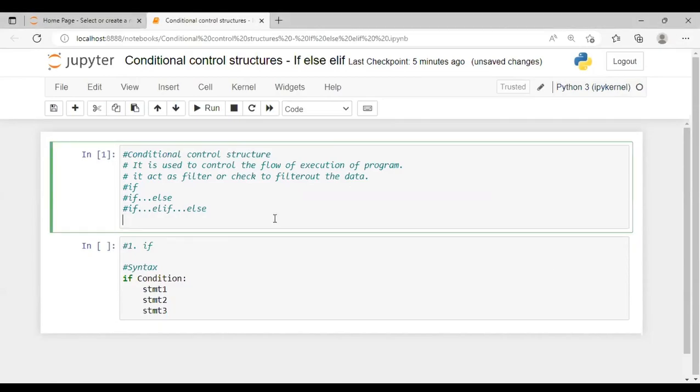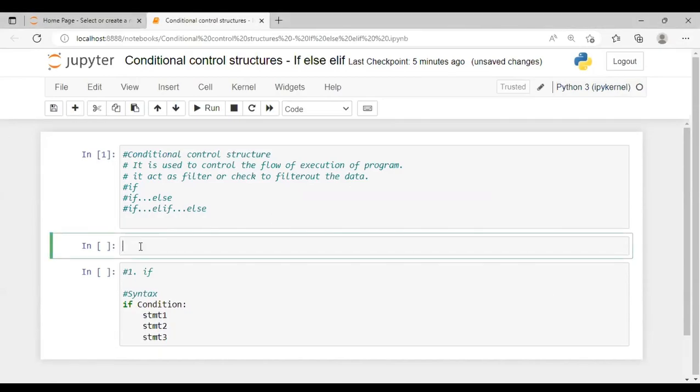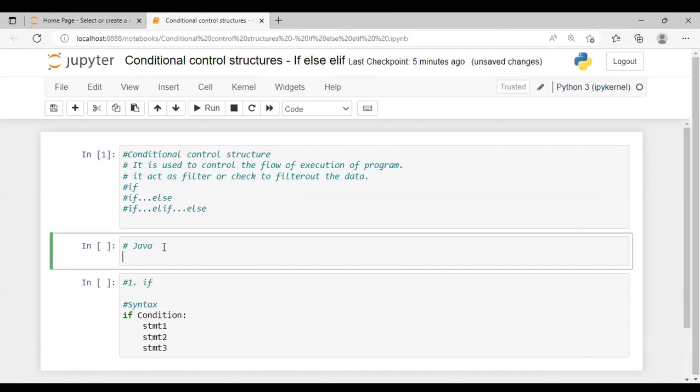So let me add one more cell here, and let us say we are using Java programming. Let us consider I am working on Java programming, and I want to write one particular code. If my age is greater than or equal to 18, then this is the condition.